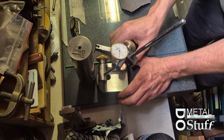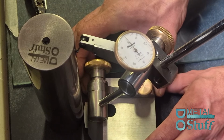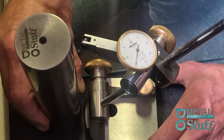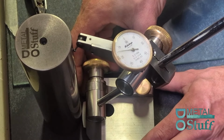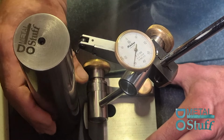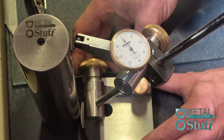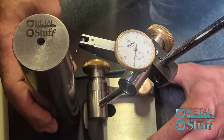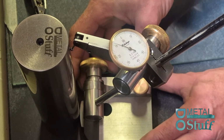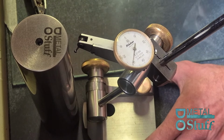So let's check it for the last time. So the left side reads 0. Bottom side reads 0. Right side reads 0. Now the top side reads 0. So I'm pretty happy with this.